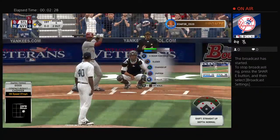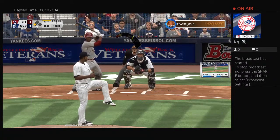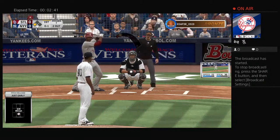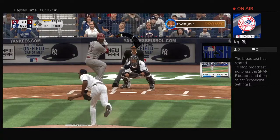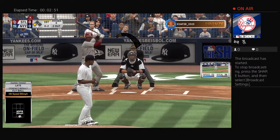Josh Bell the next to hit. He carries a batting line in the .280s to begin this one. Starts things here with a changeup for a called strike. Hey, when one of your better pitches is the straight changeup, you can't be afraid to throw it at any count and at any time. And hey, first pitch, if they're going to take it for strike one, they're going to give it to you. Go ahead and throw it.